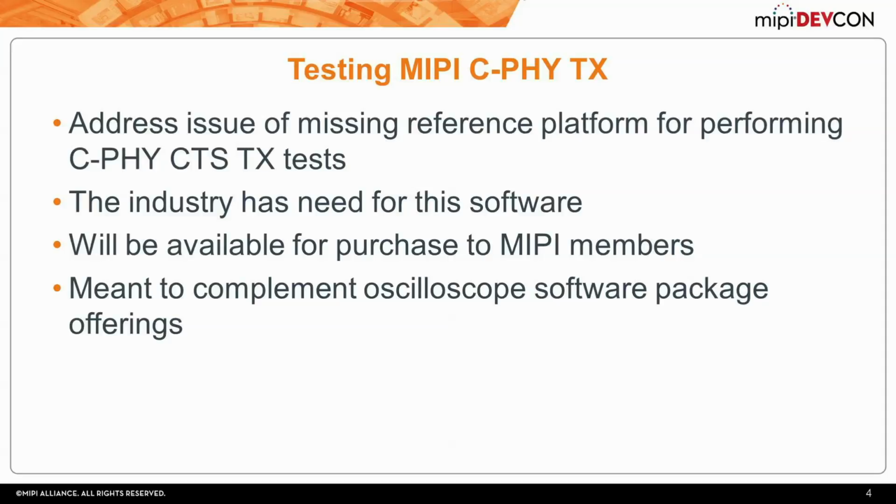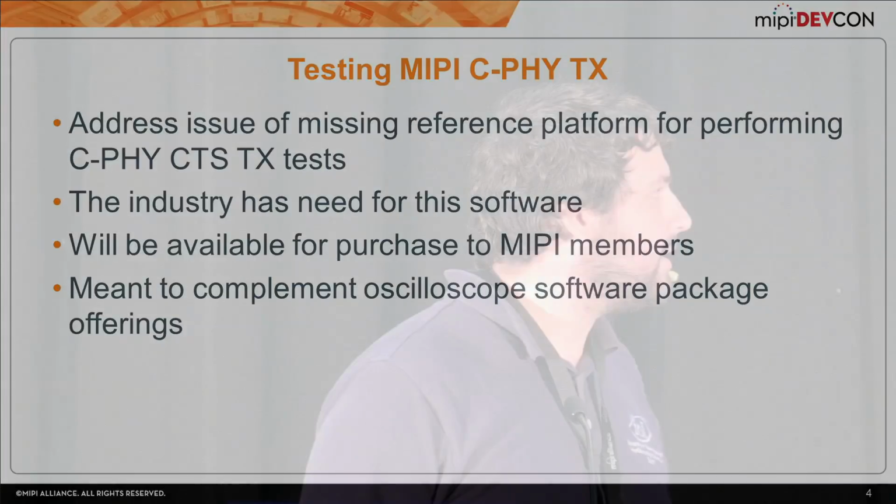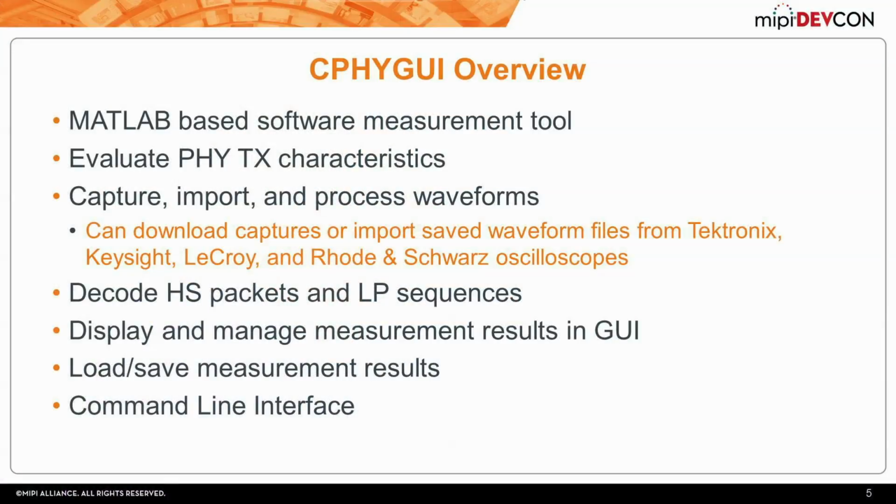So it'll be available to purchase to people who are actually members of the MIPI Alliance. We named the software C-PHY GUI in a similar naming scheme as DeFi GUI. It's based in MATLAB, just the environment that we found most suitable for doing signal processing. The primary purpose is to evaluate the physical layer transmitter characteristics, not RX, not protocol.